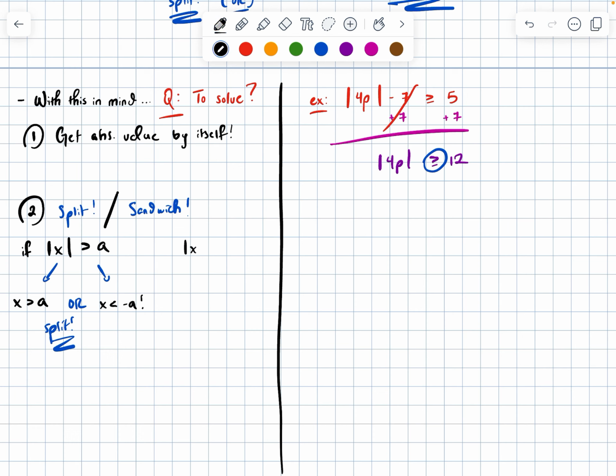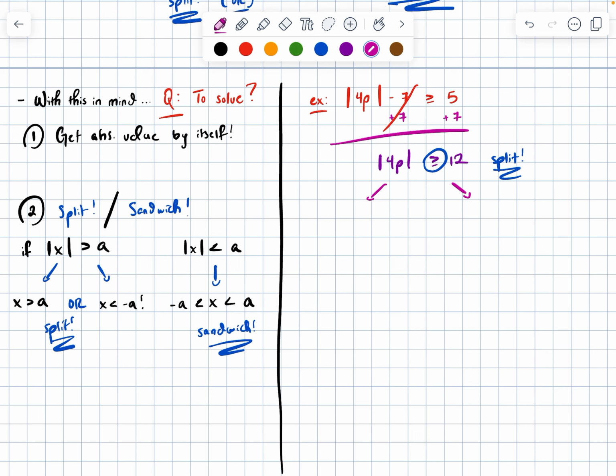Alternatively, if I see that my absolute value is less than some number, this here, I know, will need to be closer to 0 than a. So I'm going to need a value of x that's sandwiched in between the a and the negative a. So a less than symbol or a less than or equal to symbol will give me my sandwich. Seeing this greater than symbol, this immediately should tell me I need to be on the outsides of positive 12 and negative 12. I need a split.